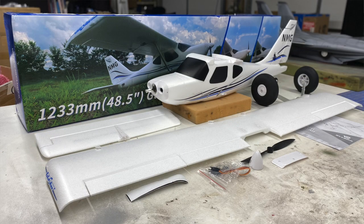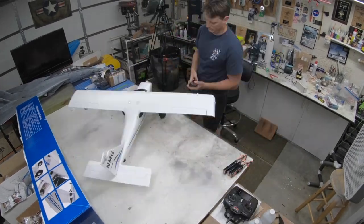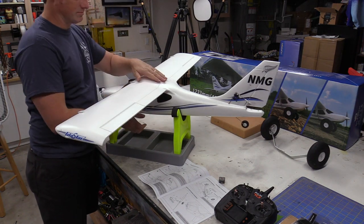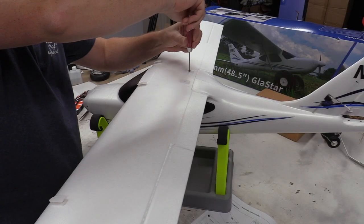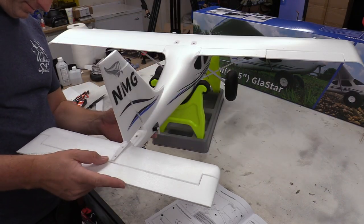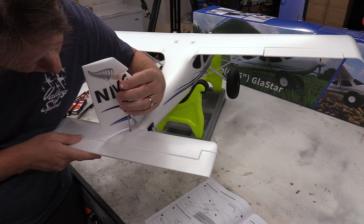But in terms of the assembly, it was really quick. The wing is one piece, which is really nice. So you pretty much just bolt the wing on, bolt the tail into place, and that's pretty much it. And so then, of course, you have to put the landing gear on as well. But otherwise, the finish on the model is extremely smooth.